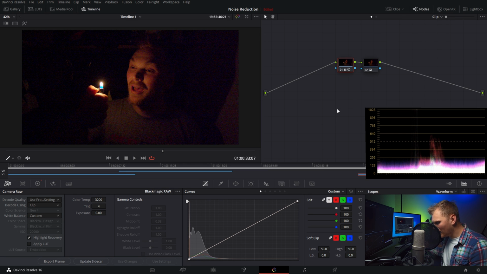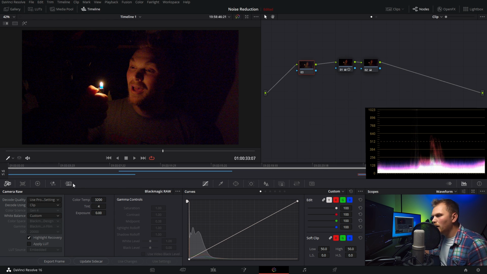Now I often see people saying that you always have to put it at the beginning of your graph, but they never list why. Well, the reason why is you want to make sure that you're reducing the actual noise introduced from the camera. So to add a node at the beginning, we're going to hit Shift S, and that does that. Now, there are some situations where introducing noise reduction at the beginning of your pipeline can cause issues with a certain type of key that you're trying to do later on. In that case, maybe your best bet is to put the noise reduction at the end of the pipeline. I'm gonna say 95% of the time that's not an issue, but it's good to keep in the back of your mind if you run into that problem and you're like, oh, maybe I should put it at the end.